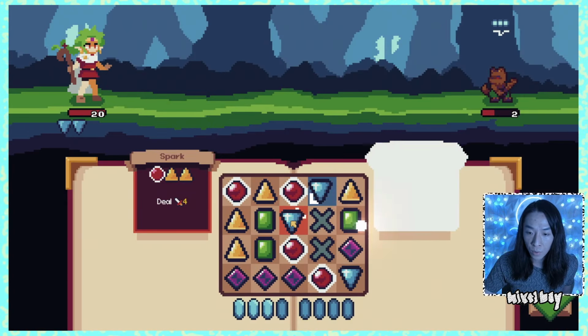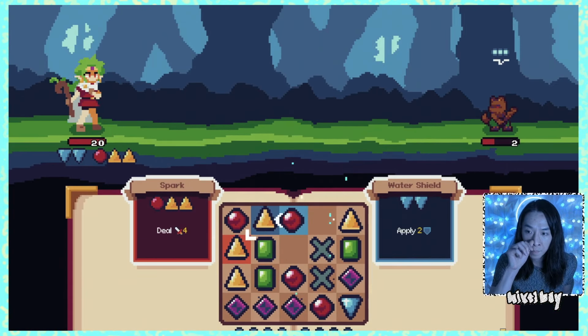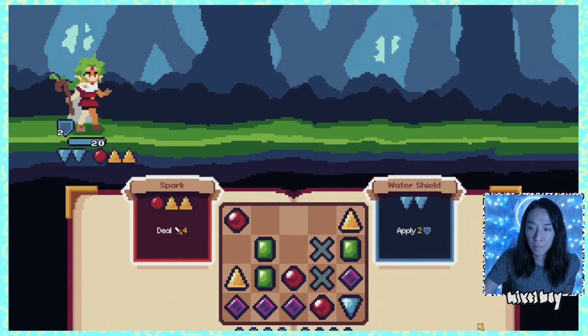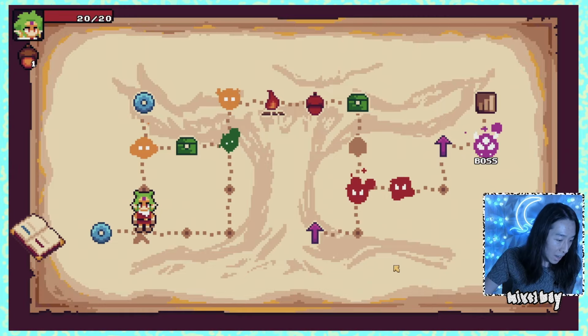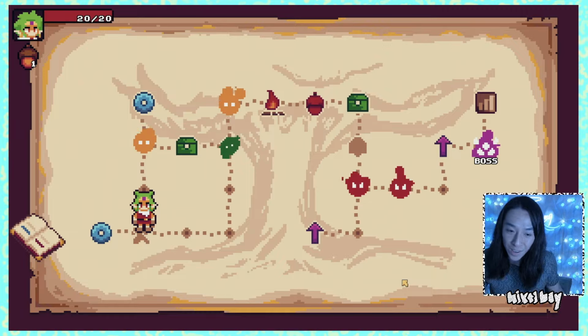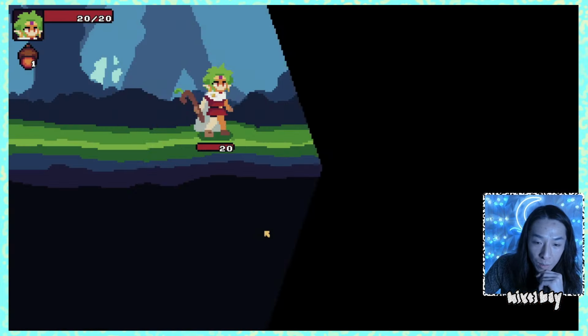So we're gonna go for another double cast right there. Sign me up. Sign me up, baby. Smack him up. Really easy. Yeah, this doesn't look so great on the vertical stream, I'm sorry everybody, but it is a nice game so far. So let's pick up a new spell.